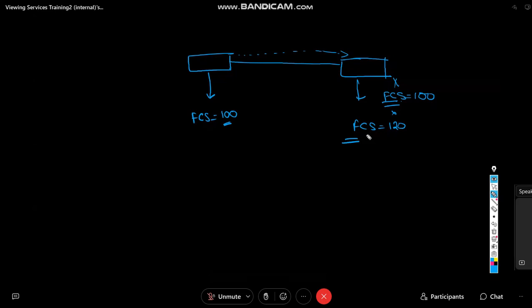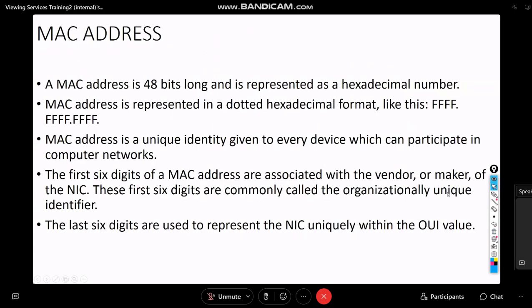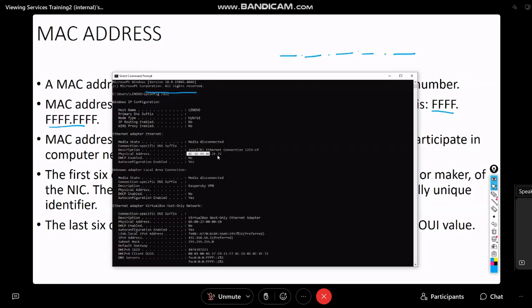Okay, now the more important thing what I have picked up over here, or the word what I've used, is a MAC address. If we speak more about a MAC address, what exactly is a MAC address? Nothing but a representation of hexadecimal number, which is 48 bits long. So when I say 48-bit, it can be in this format, like this, or it can be in the format of two and then two dotted hexadecimal format, like this way. Now, what I have shown you earlier is one of the formats that has been picked.